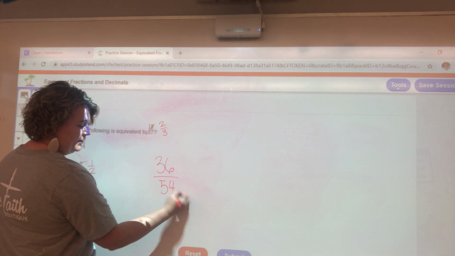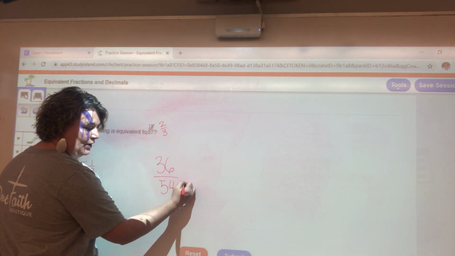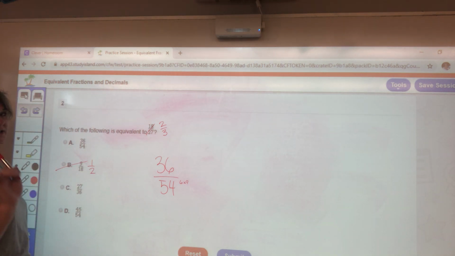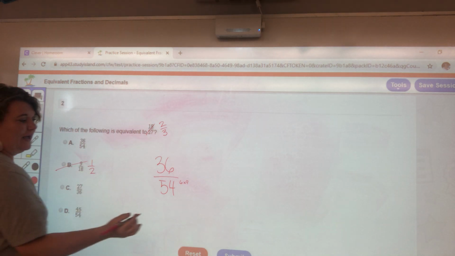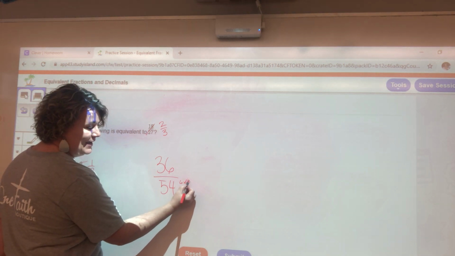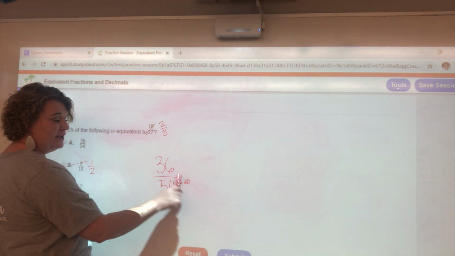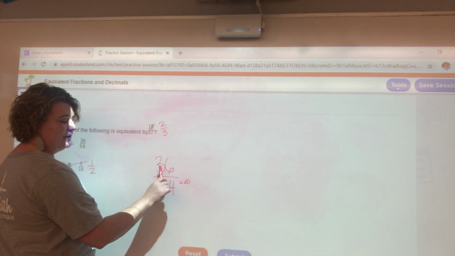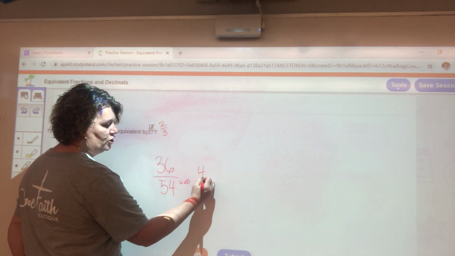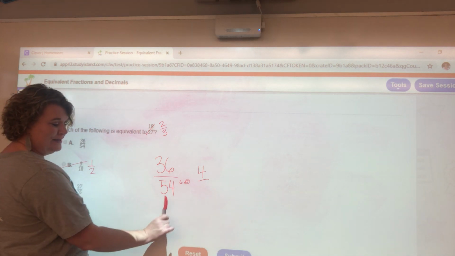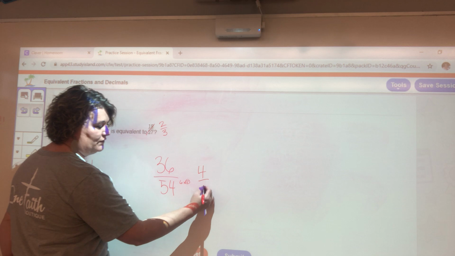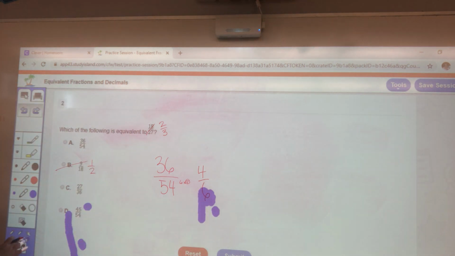Now look what I'm doing. I'm coming out to this side, and I know that 54 is 6 times 9. And remember, I'm trying to do the biggest number I can. So I'm going to try this 9 and see if it'll work. Could 9 dive into that 36 to reduce it? Yes, it could. 9 can go into 36 4 times. Can 9 dive into that 54? Yes, 9 times 6 is 54. Oh, hate it when it does this.